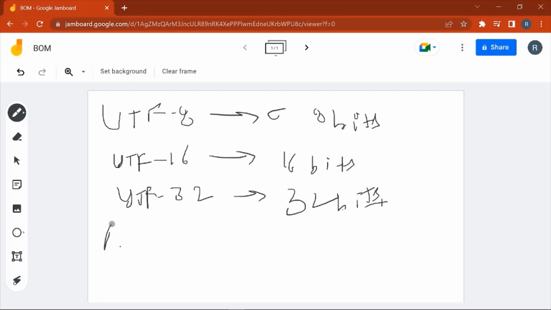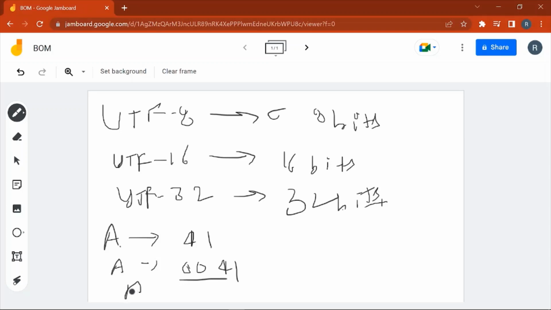Suppose you have character A, and you are encoding this character with UTF-8, so the value would be 41 in hex. And if you are encoding character A with UTF-16, the hex would be 0041. So it will convert it into 2 bytes.